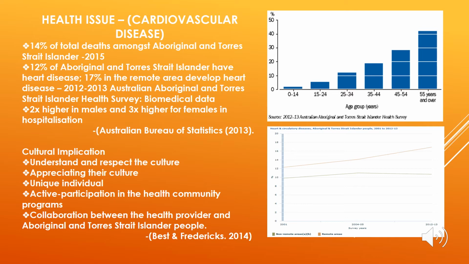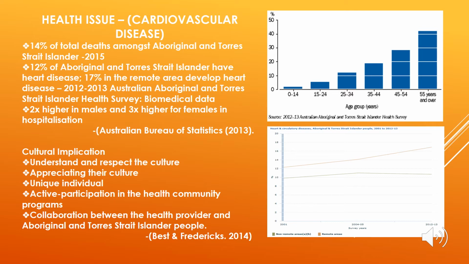There are two contributing factors that cause cardiovascular disease, such as modifiable and non-modifiable risk factors. Modifiable risk factors can be changed, for example, obesity, smoking, high blood pressure, high cholesterol, poor diet, physical inactivity, and alcohol consumption. Whereas non-modifiable are those factors that we cannot change, like genetics, sex, and age. According to the Australian Bureau of Statistics 2015, cardiovascular disease is one of the top leading causes of death here in Australia.